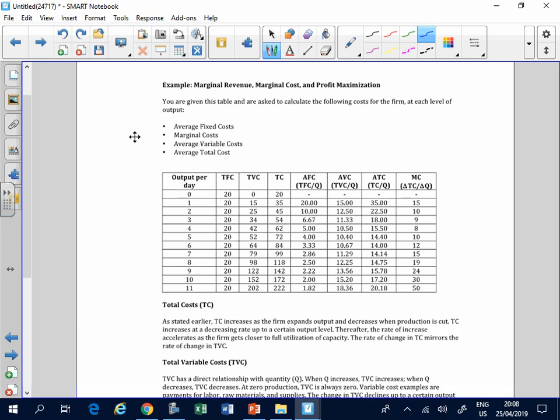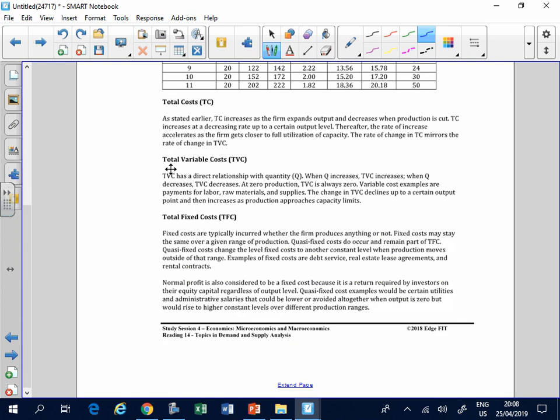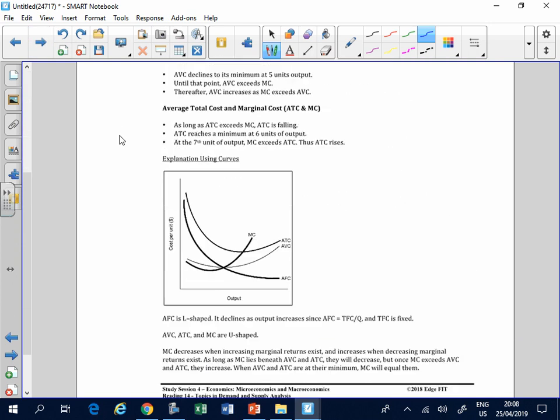Okay, ladies and gents, you're going to get probably a table that looks like this. Or it's going to be in a question. As long as you can understand that average fixed cost equals the total fixed cost divided by the quantity, and you can repeat it for all these blocks, I think you should be fine. So I'm going to take this offline, that if you're not fine with these kind of generic things, please do reach out. I will happily sit with you to take you through it to make sure that you're fine.